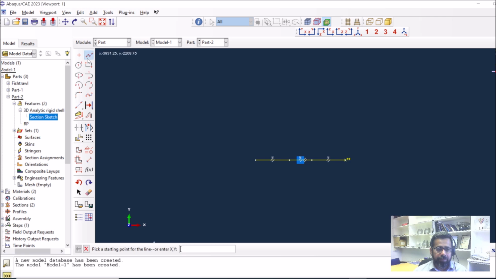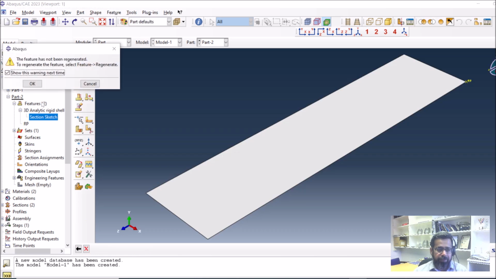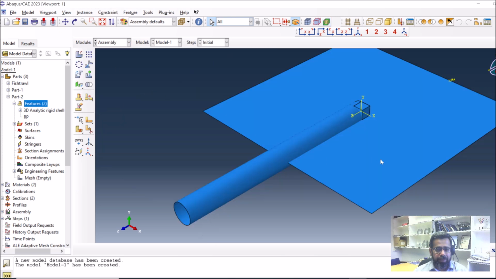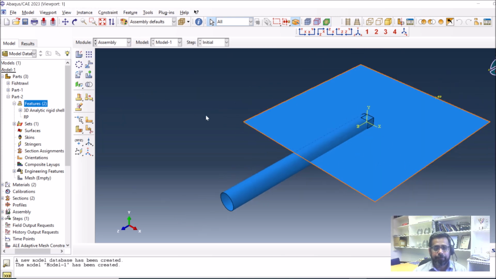So now what I'm going to do, let's say minus 5000 comma 0, and similarly I would do the same 5000 comma 0. Now I will check again how does it look. Regenerate, go back to the assembly, and now I think I have enough space there. Okay, so I would now start moving and arranging the parts.